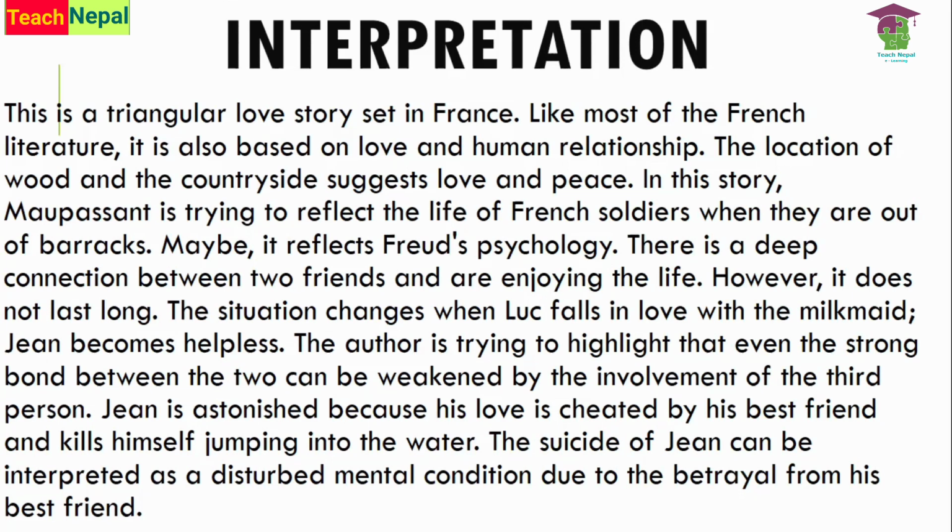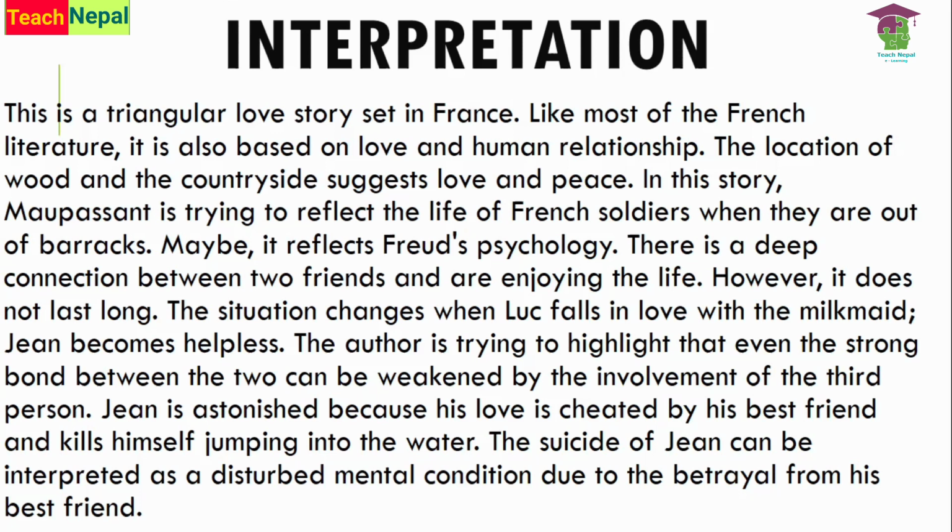The situation changes when Luke falls in love with the maid, right? Jean becomes helpless. So in this way, the author is trying to highlight that even the strong bond between the two can be weakened by the involvement of a third person, right? दुईजनाको बिचमा चाहिँ अर्को थर्ड पर्सन आयो भने चाहिँ दुईजनाको एक खालको इन्टिमेसीलाई एक खालको फ्रेन्डसिपलाई चाहिँ त्यसले डिस्ट्रोय गर्न सक्छ भन्ने कुरा चाहिँ देखाउन खोजिएको छ.